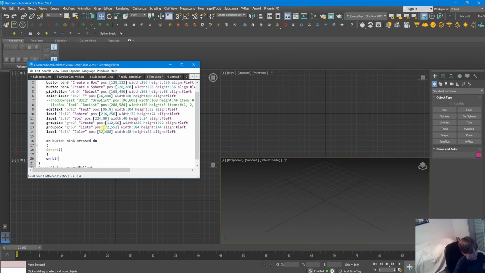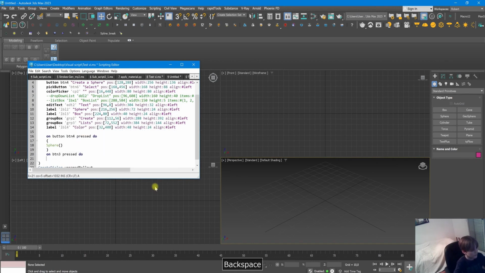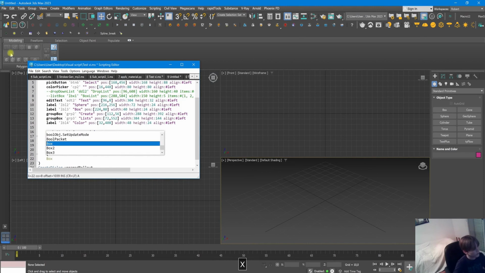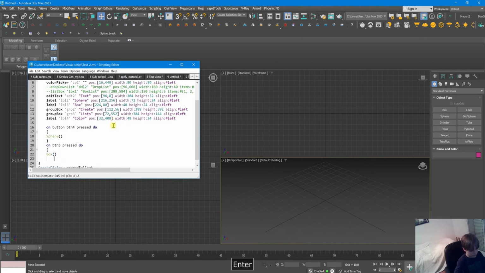This will ensure both buttons are properly handled in our process. Do. Open it. Box. Alright, enter, close it.